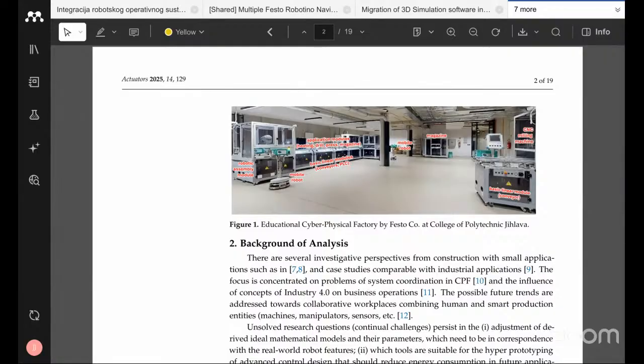In future factories, humans and robots will work collaboratively, like a collaborative workspace. A smart production entity has different types of machines, robotic manipulators, mobile robots, sensors, actuators, intelligent controllers, etc.